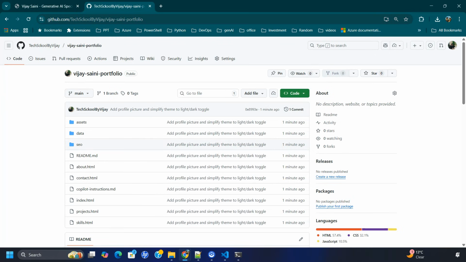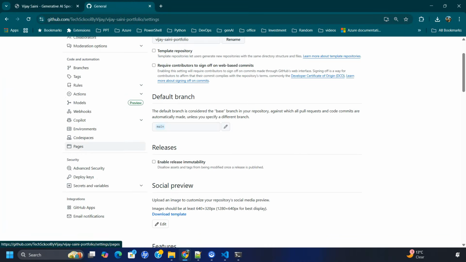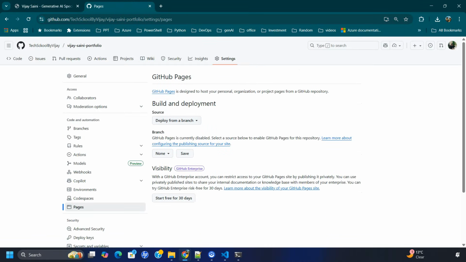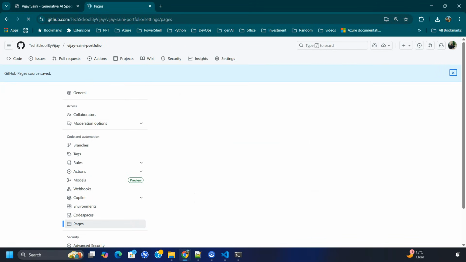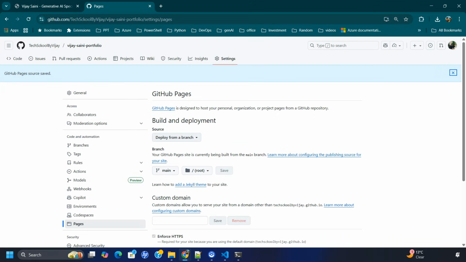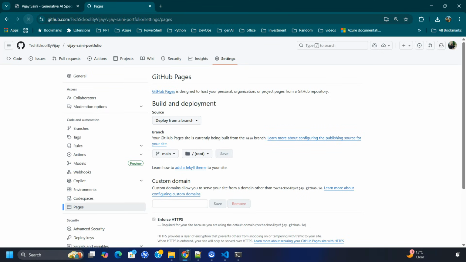Look at this. Our static website is already pushed to the GitHub repository. How cool is that? Now, in order to deploy it on GitHub Pages and make it accessible to everyone, let me go to the settings. I'll go to pages and I'll just say deploy from my main branch, root directory. This is fine. Save it. It might take up to a minute. Usually within a minute it will make our website live.